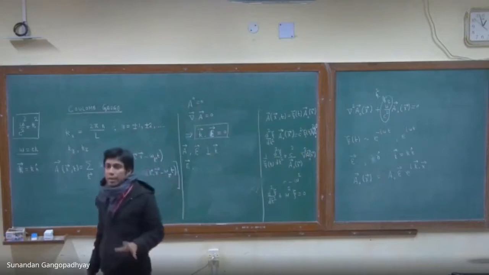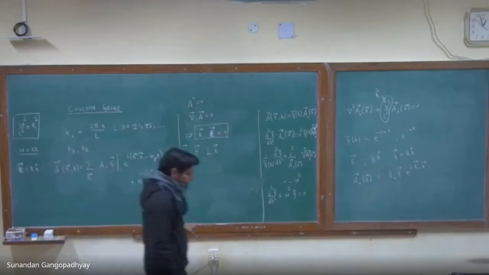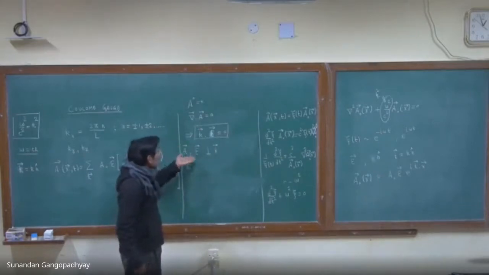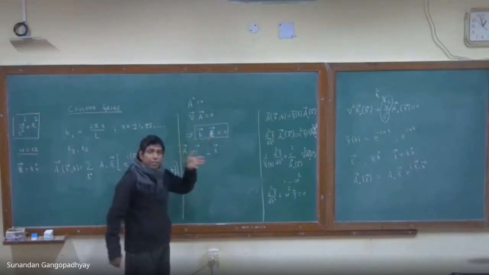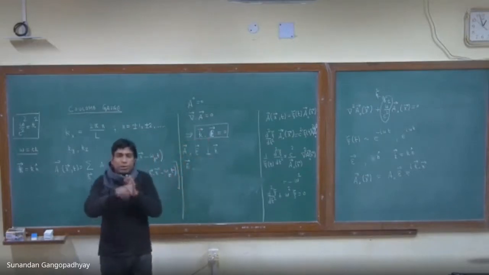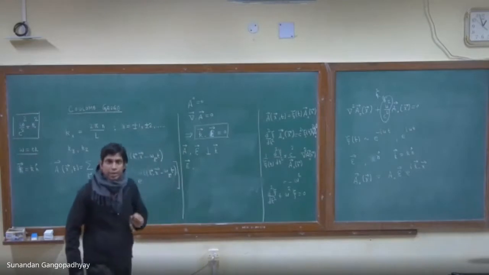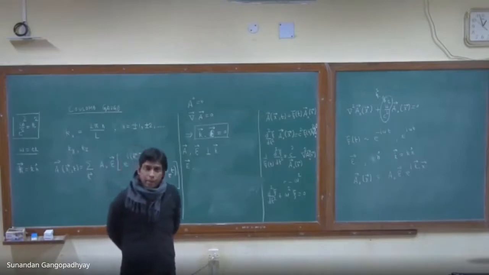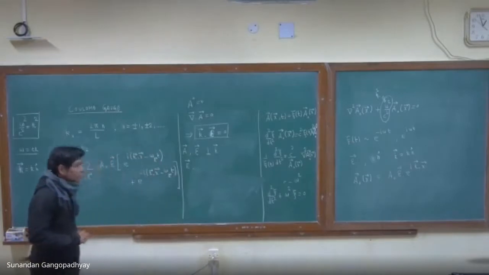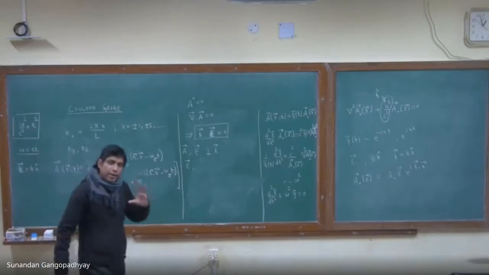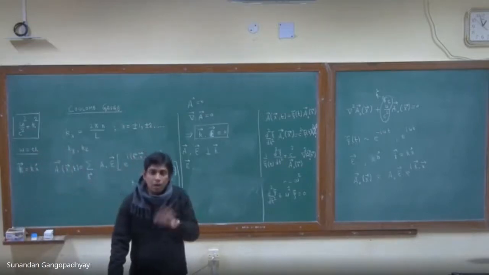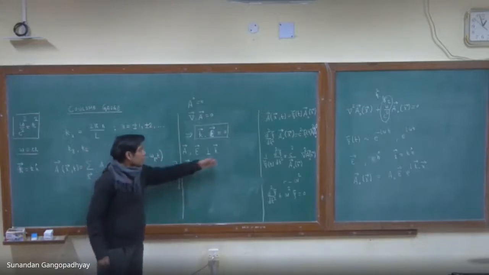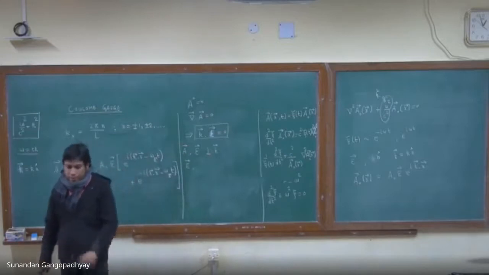That is why we say that the electromagnetic wave is a transverse wave: the polarization vector, the electric field vector, is in a plane perpendicular to the direction of propagation. Therefore, the E vector is perpendicular to k cap, the direction of propagation. And what we shall show next is that the magnetic field B vector, which is nothing but curl of A, is also perpendicular. It is mutually orthogonal to the E vector and the A vector. That we shall show in a moment.